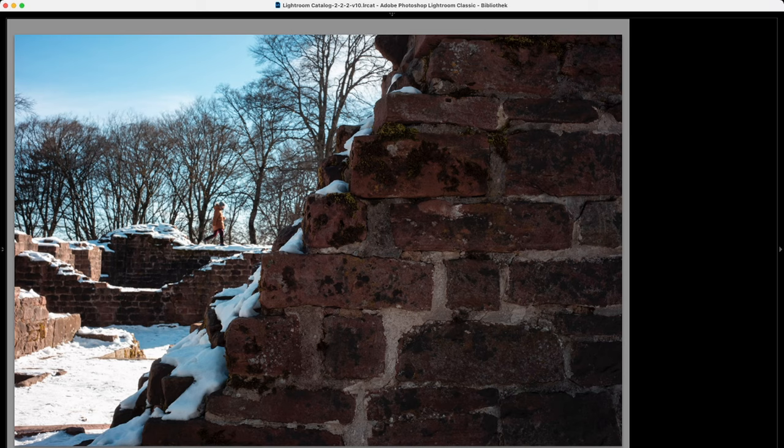Now this is kind of a nice moment here with that kid walking on the walls, which you're actually not supposed to do, but everybody does it anyway. I wish that there was a bit more separation between him and the trees back there, so maybe a little opening here would have been perfect. Or if the jacket was a bit more yellow, I think we might be able to fix that in Photoshop if we wanted to. But just a nice image with those flowing lines in there. I kind of like that, and him walking.